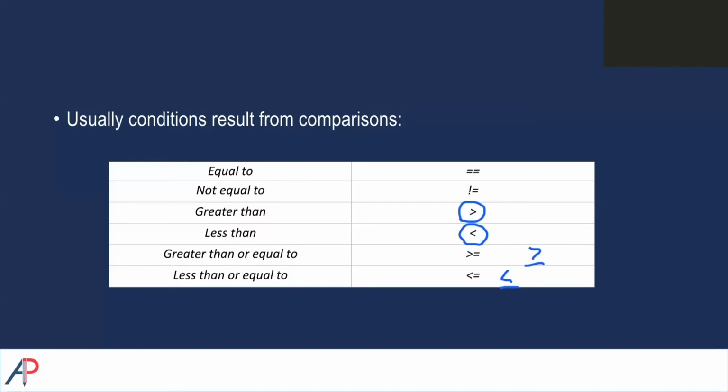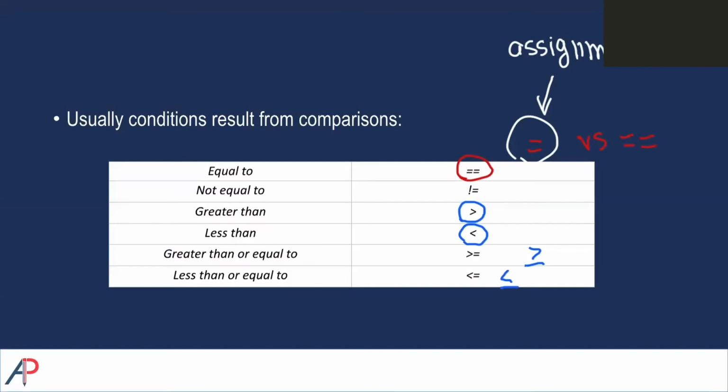The two I want to bring your attention to now are going to be the equal to. So the difference between just an equal sign and a double equal sign. This one right here we've used a lot already. We used it for assignment. When we assign a certain value to a variable, we always use a single equal sign.